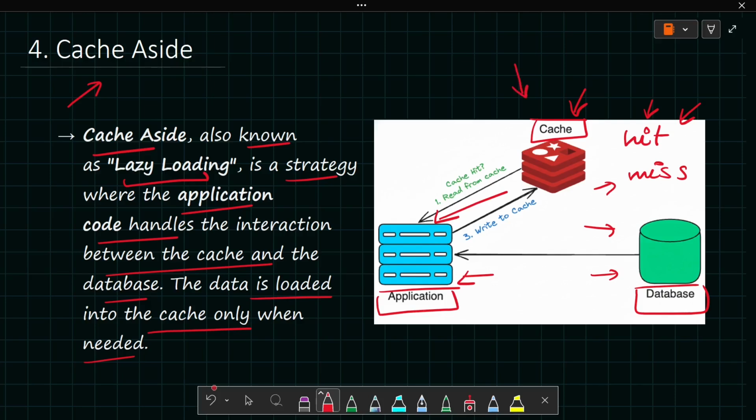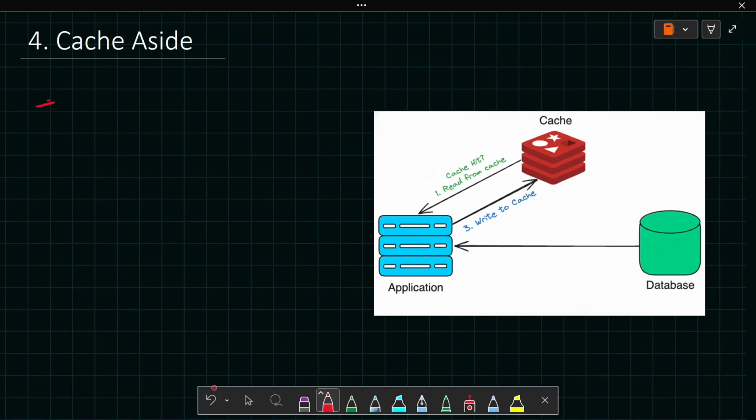The cache acts as a sidecar. Why do we call it a sidecar? Let's try to understand this better. We call it a sidecar because the cache sits beside the database, and it is the responsibility of the application to manage when and how the data is written to the cache. We are also managing when we need to cache it. We are defining certain algorithms, like whether the data is frequently used or not frequently used, and what the priority is to cache the data. So we are deciding that.